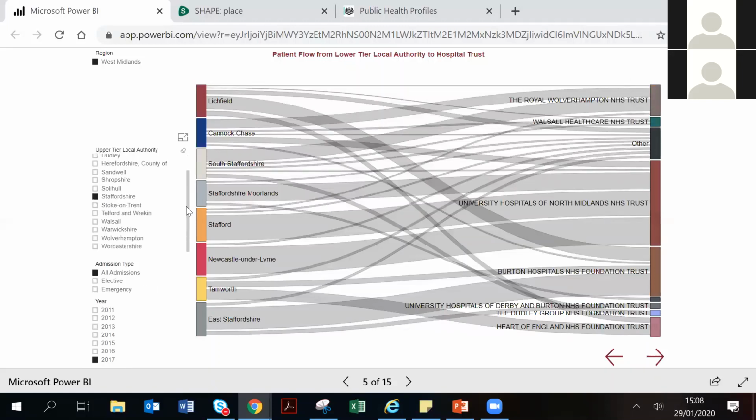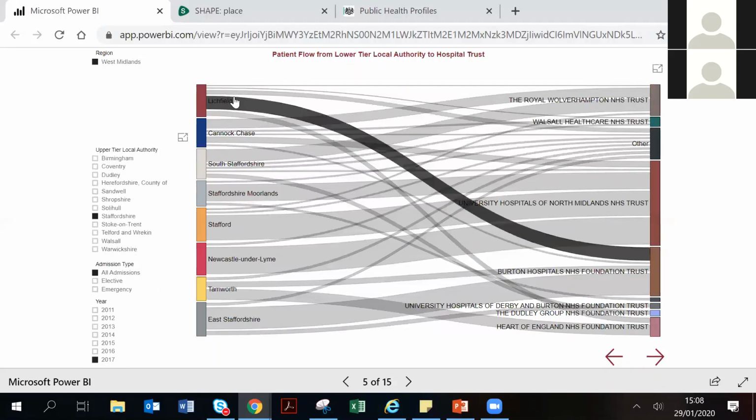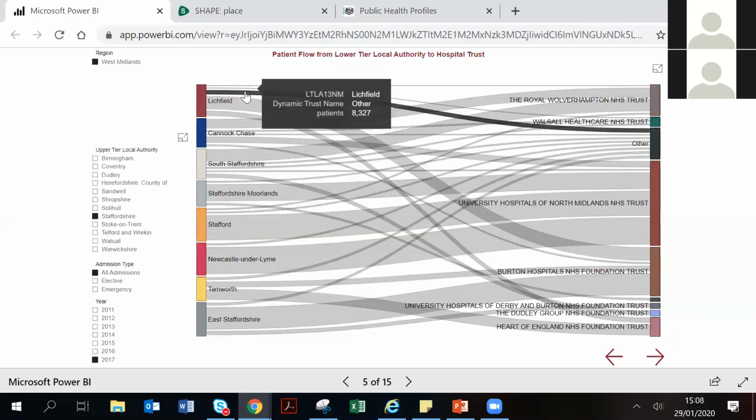It groups them by upper tier local authority, because it's likely there wouldn't be much variation at lower tier local authority level. So somewhere like Staffordshire, you're going to have all of your lower tier local authorities on the left, and then all of your trusts on the right.